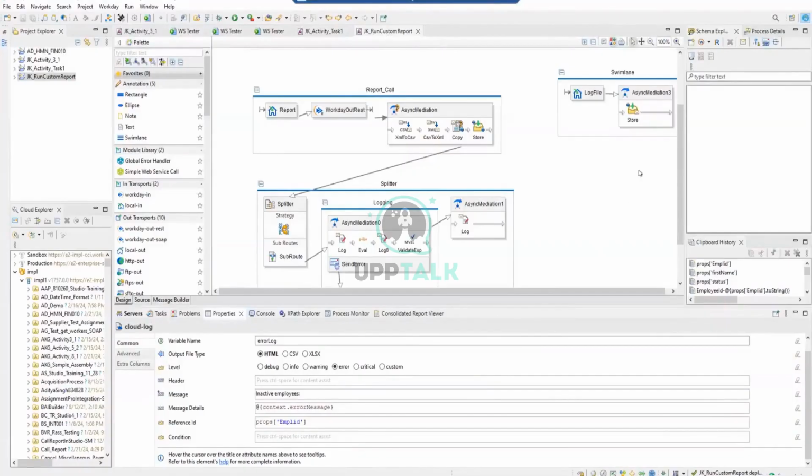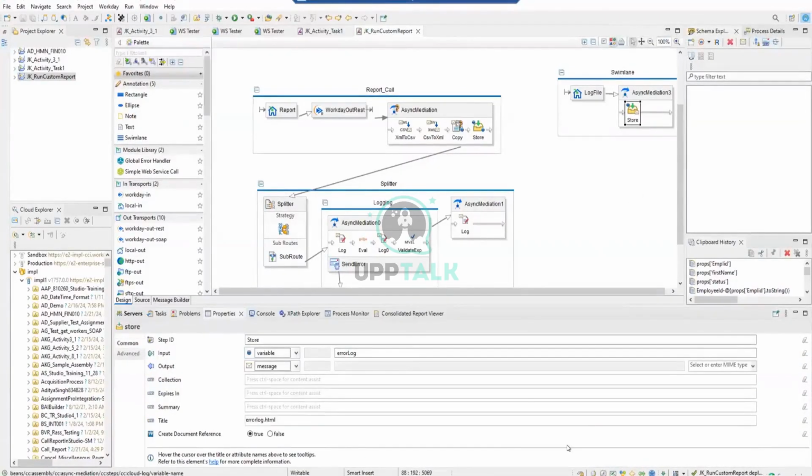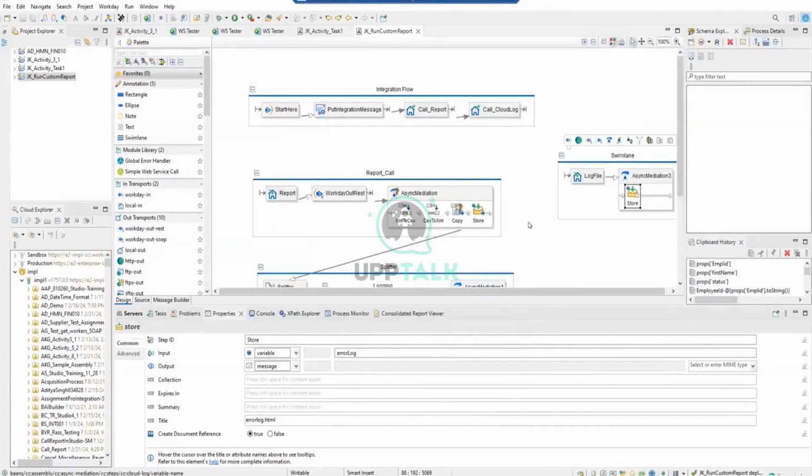Can you go to the store step? The variable name is the same, right? Can you go on top? I want to see the integration flow, the swim lane. Scroll to the top.